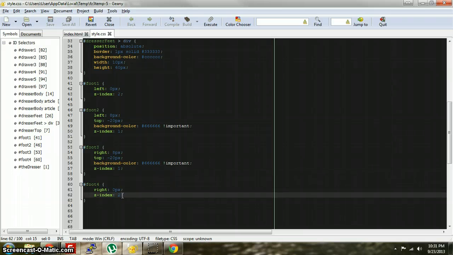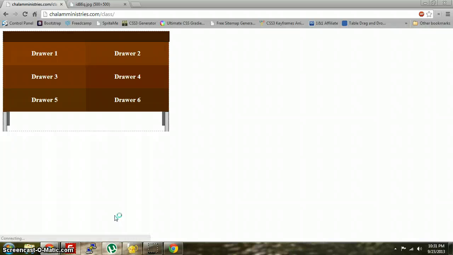You can set this z-index however high you want, but don't go crazy and put like 20 million, because somewhere along the line, someone's going to come and try to deal with your code. They're going to have to play a guessing game as to what you set your value to. But as I do this, you see how they're now behind each other? They're forced behind there like they're supposed to be. Okay?